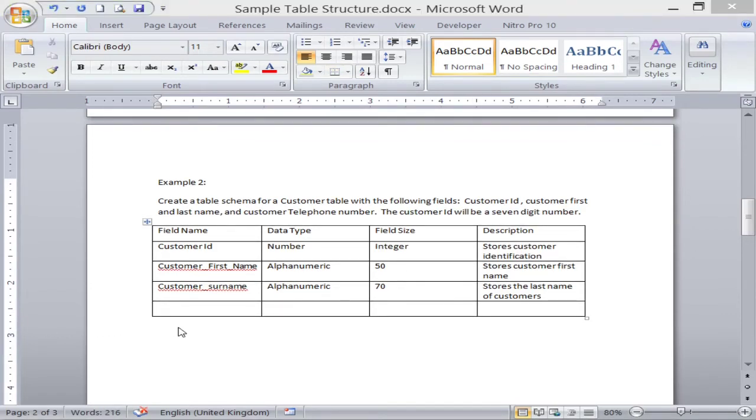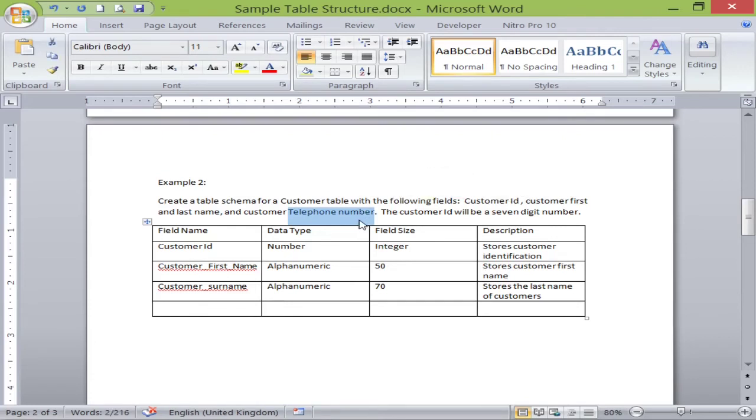Now for the telephone number field, which is this one here, it is an interesting one, right? The word itself would want us to believe that the data type might be number. However, we have to be careful with fields like this one, and I will show you what I'm talking about. So the field name will be telephone number, or you can do something like telephone number with the number sign, right? Cool. Now the telephone field is an interesting one, and let me show you what I'm talking about.